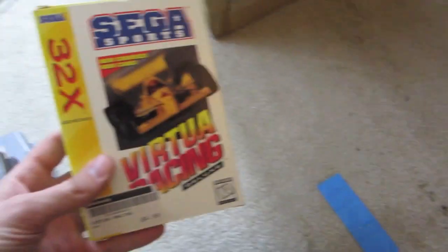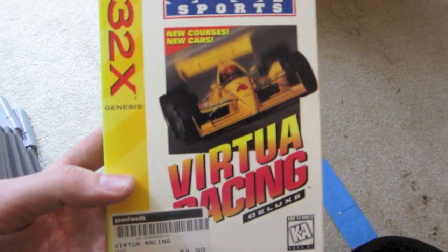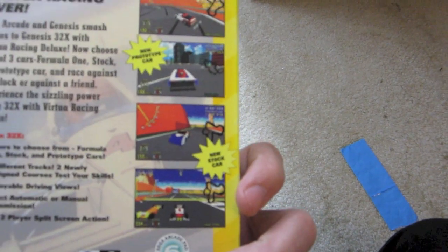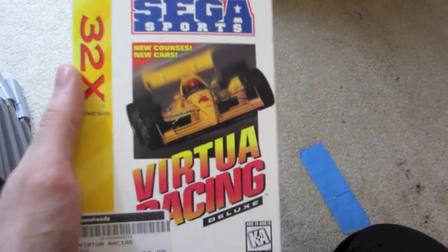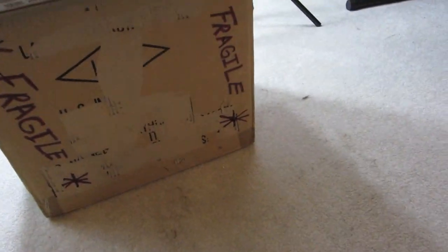I don't have a 32X add-on yet, but I will. I figured for five bucks — it's going for anywhere between seven and eight bucks on eBay — I'd give it a shot even if it's terrible. I like racing games, so give it a whirl. Now the exciting part — I'm gonna open up the Vectrex. I'm going to put this on a tripod so we can get a better view.